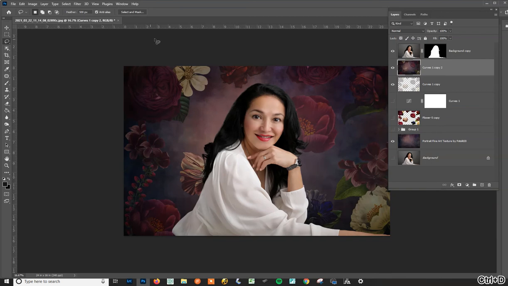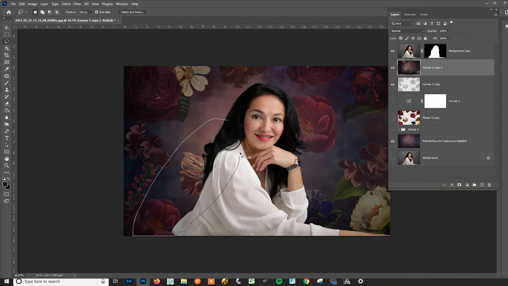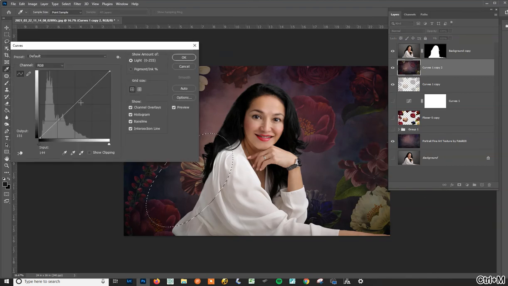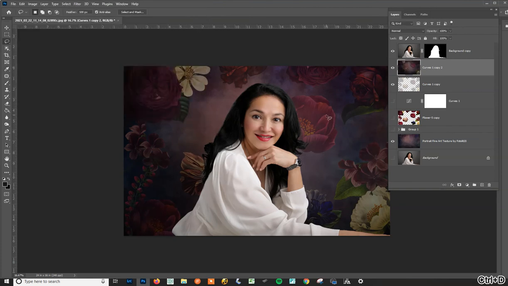And now what we also need to do is give her a little bit of a shadow right behind her. Like the light's coming from this direction over here. Right over here. So I think the shadow would probably be right around here somewhere. So let's darken that up. Again, we're going to do about 500. That looks a little bit more natural there, doesn't it? There we go. I think that looks really good.